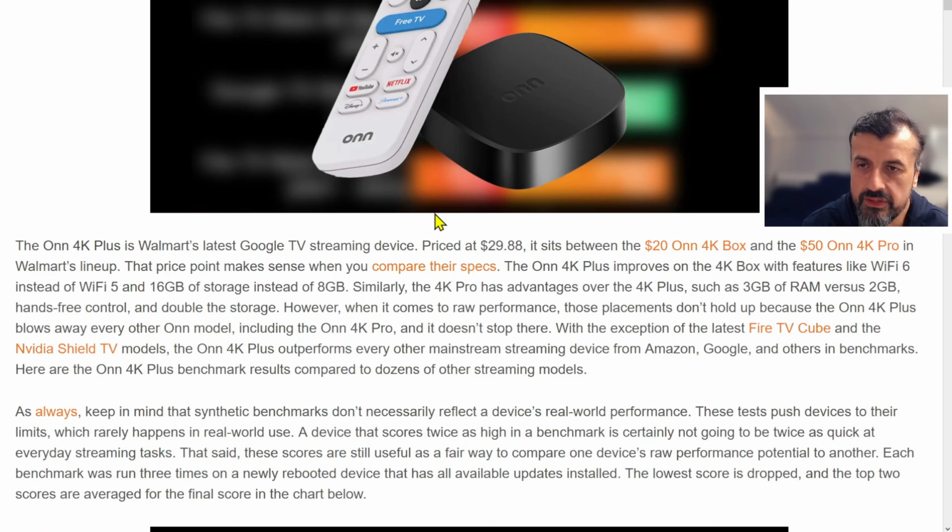And we can see on the AFTV News website, he talks about the new device. The price is $29.88, so it sits between the $20 On 4K box and the more expensive $50 On 4K Pro. You do get Wi-Fi 6 instead of Wi-Fi 5, and it gives you the 16 gigs of storage versus the 8 gig of the cheaper On 4K device.